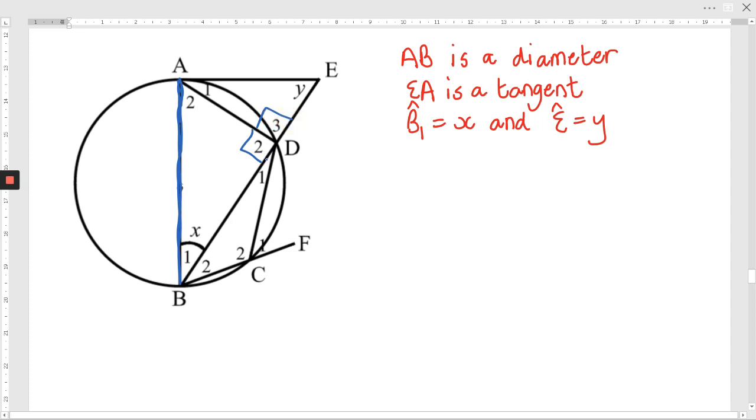A diameter can also give me a center and radii. There was a center here, but it didn't really help. It didn't give me any of the things that having a center normally gives one. So I've dealt with the fact that AB is a diameter, and there's not much more that I can see right now. Maybe I'll double back later.